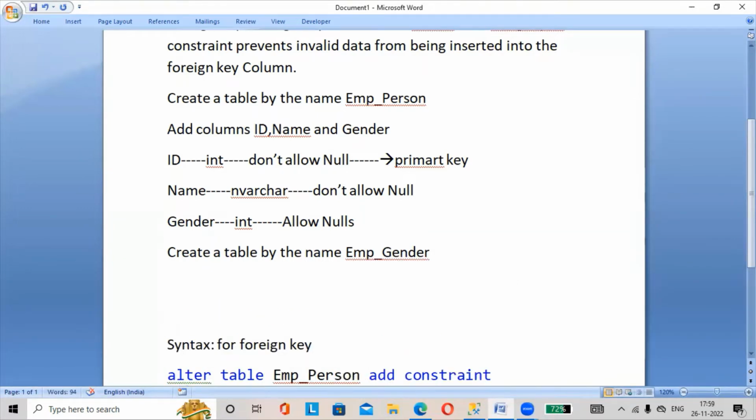What are the columns you specified there? ID is of int type, integer, not null. Then it is also set as primary key.